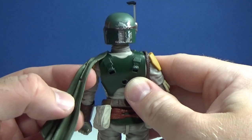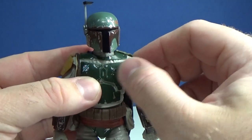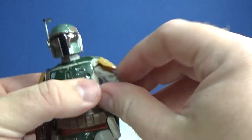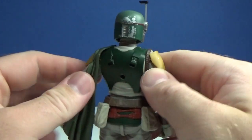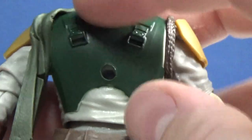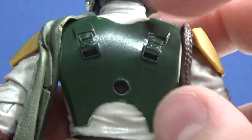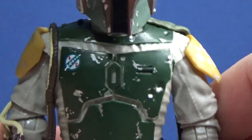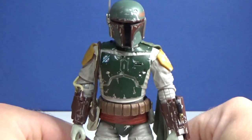That should be an easy fix with some boiling water or a hairdryer to get it back to its original shape. I'm also noticing that the whole armor piece — the undershirt — is actually a really soft malleable plastic over the top of a body mold. They've used a basic body underneath, and you can see the pegs don't align when you move it. It looks like they've got a body mold underneath they're going to reuse, maybe for a similar armor from a more recent appearance.